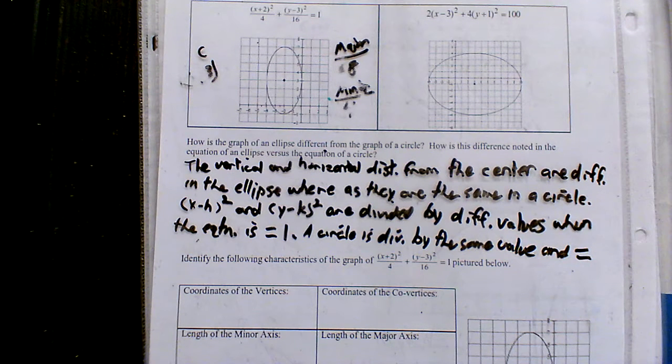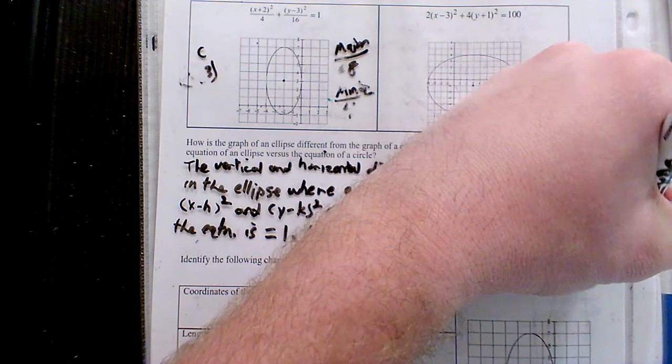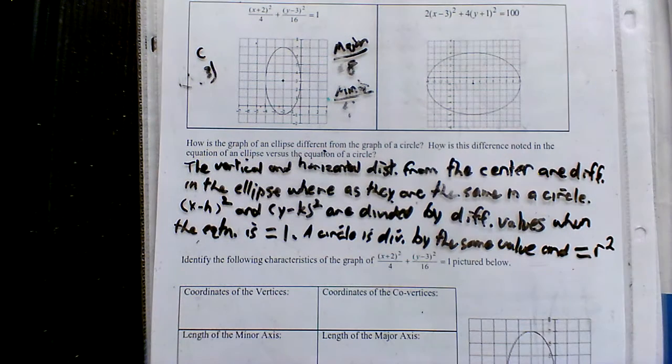Marie? Sorry, what was that? No, not quite. The value that it's equal to, what do we always do with it, or what does it help us find? Radius squared. Radius squared, exactly, because you take the square root to find the radius. So it's r squared. So in a circle, it's always equal to your radius squared. In the ellipse, it's always equal to 1. Very good.